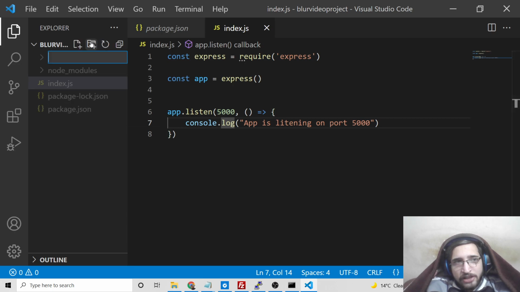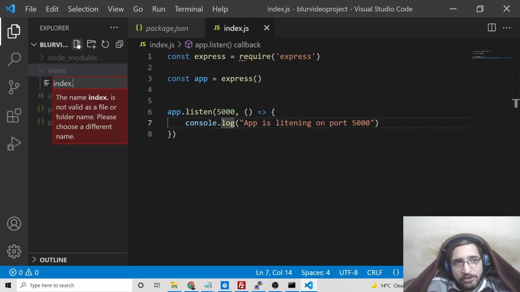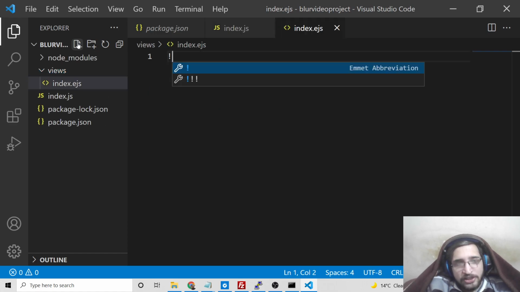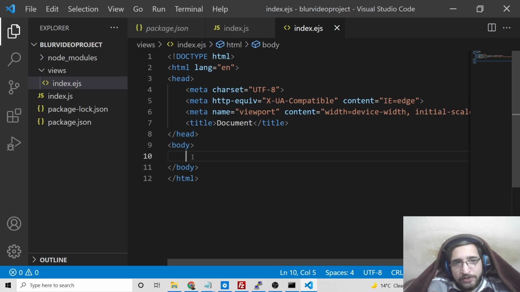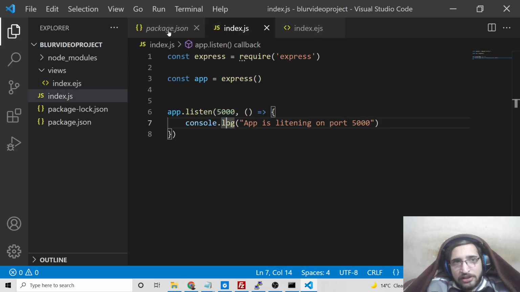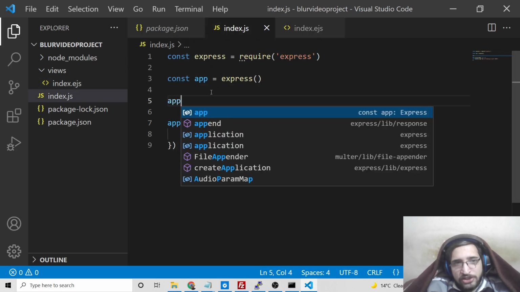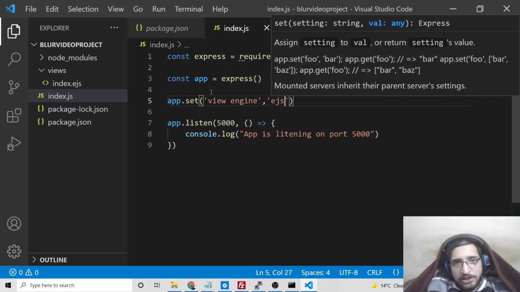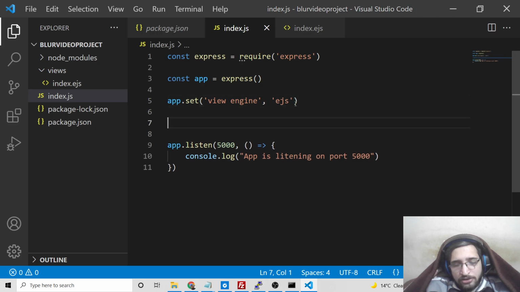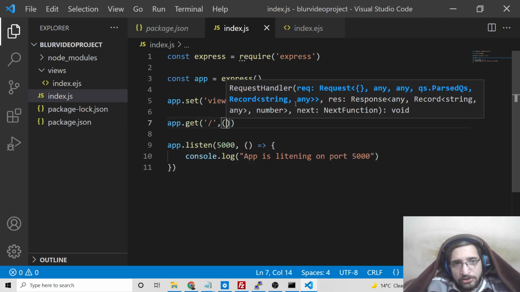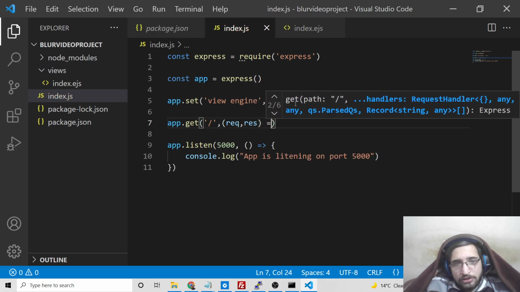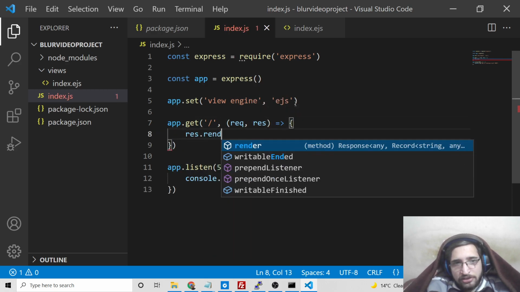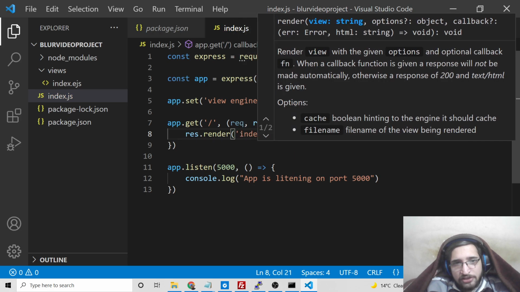Now we need to make a views directory here, and inside this we will load our index.ejs template. We can prepare a simple file here and write something in it. Now we can set the view engine with app.set view engine and EJS. Whenever we open the home page, we can show this with response.render and say index.